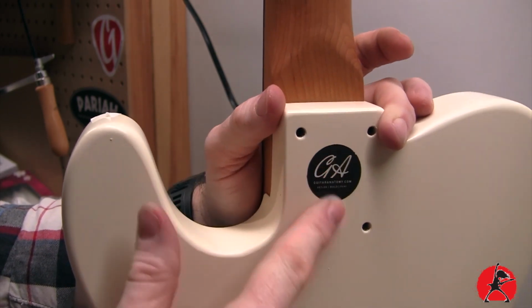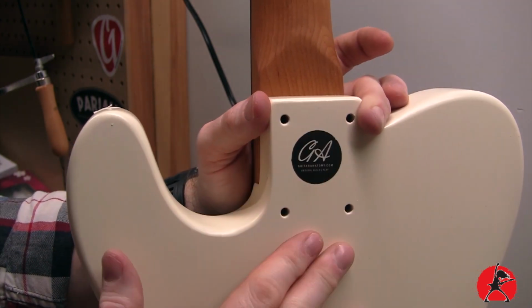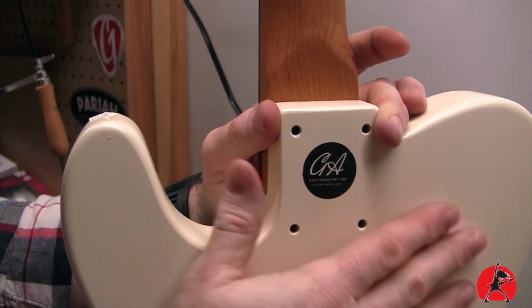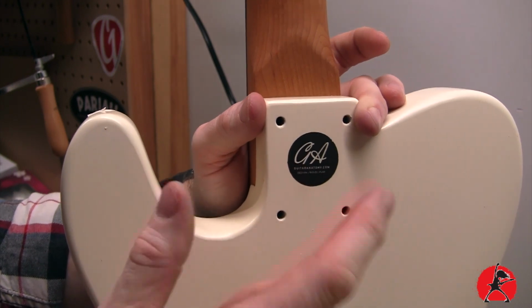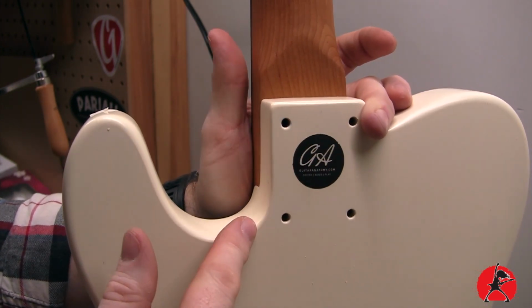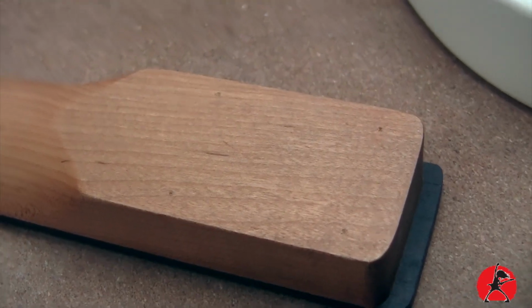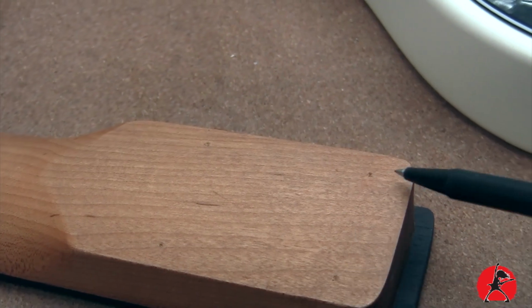I'm leaving the Guitar Anatomy sticker here on the back of the plate for historical reasons, so I can remember where we got this really nice body from. I highly recommend you check them out if you're looking at building your own kit guitar or partscaster, really good parts.